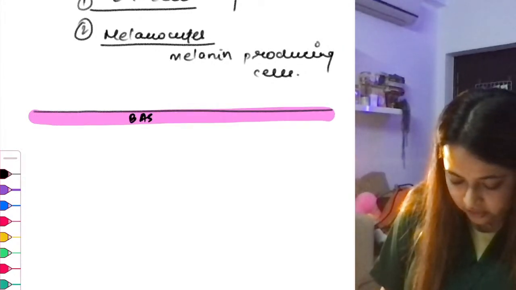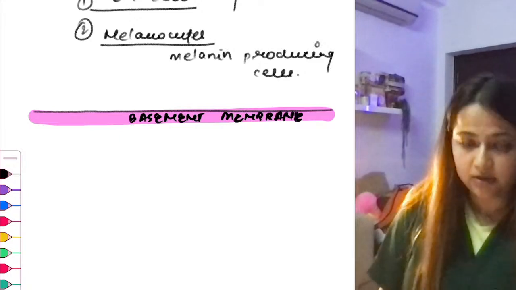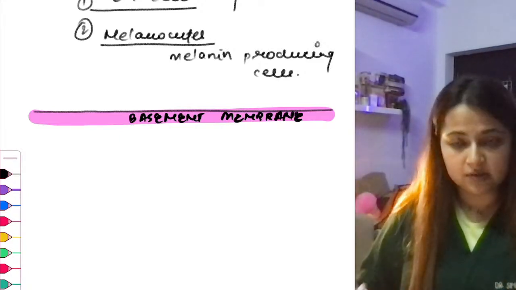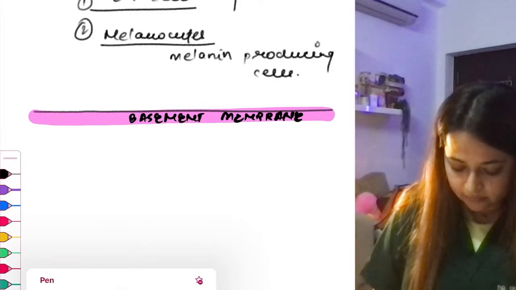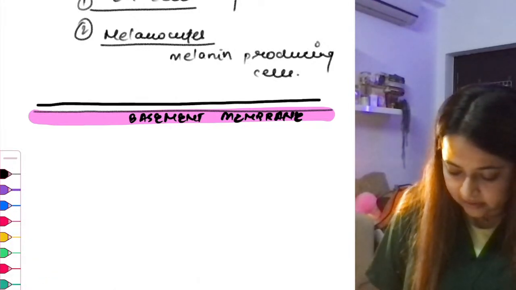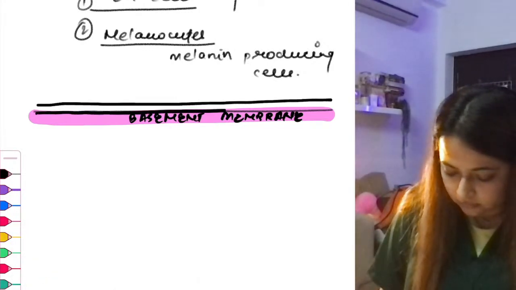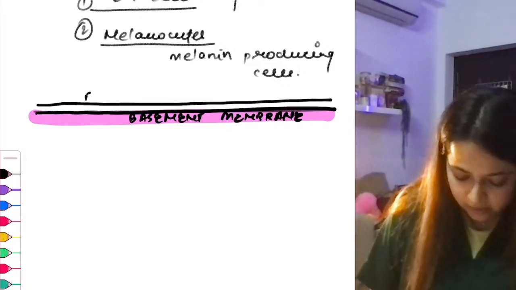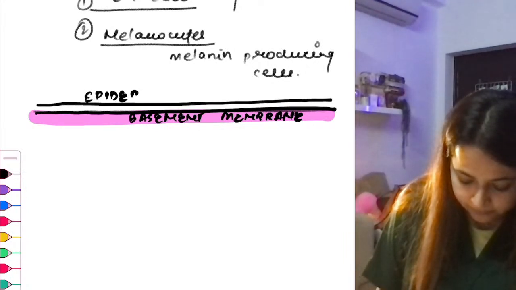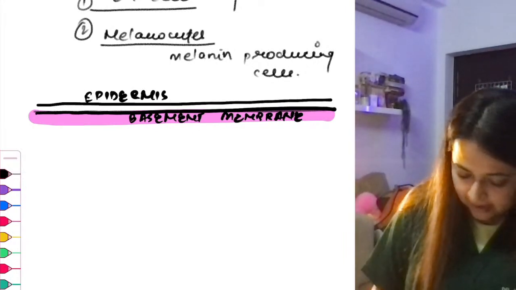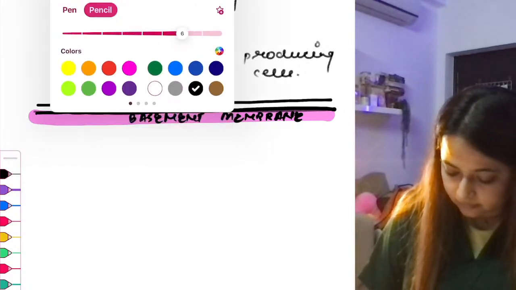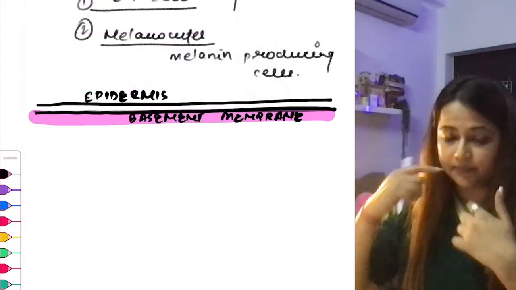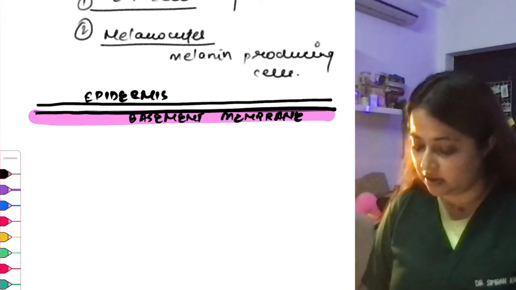Now after the epidermis, I told you there is something known as the basement membrane. So what do you think will be the function of basement membrane? Actually, basement membrane is connecting this epidermis to the dermis. But as you see, this is the epidermis and then we have the basement membrane, there should be someone who is connecting the epidermis with the basement membrane. So who connects the epidermis with the basement membrane?